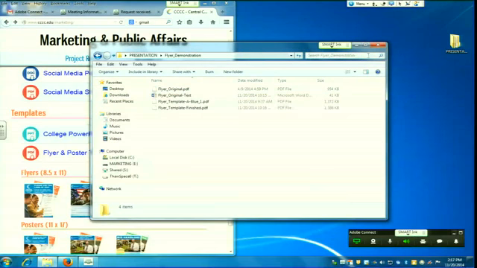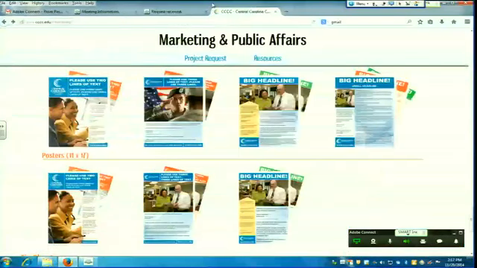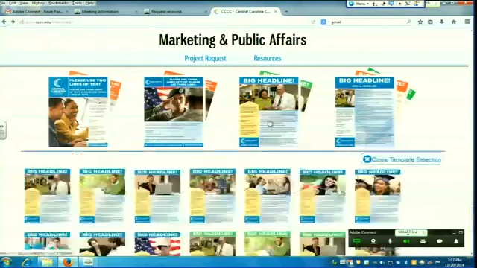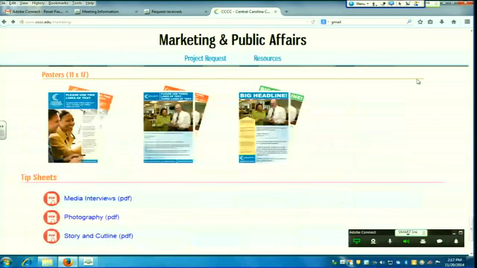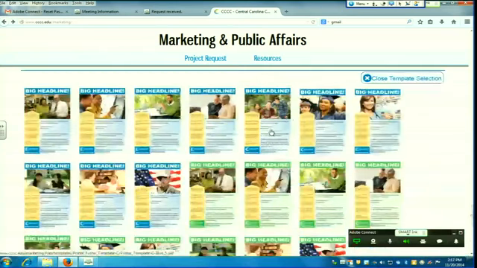I'm going to put this back up for a second. It's really just as easy as clicking on the one you want. That one flyer shows you all of the different flyers within that one flyer layout, and it does that for each one. I think Marcy pointed out, there's the posters.